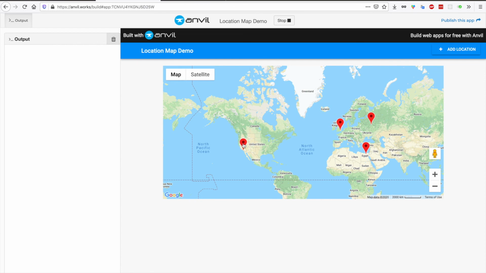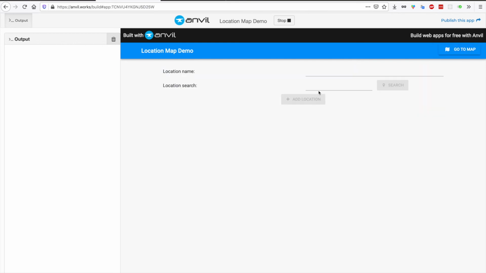So I've got my locations. I've got Big Ben. I've got Moscow, Red Square. All being saved into the database. I've got my form that adds things. I've got the disabled buttons. I've got the validation on here. So I can't just type into here and search until I've entered the location name as well. I can't add that until both of those are filled in.